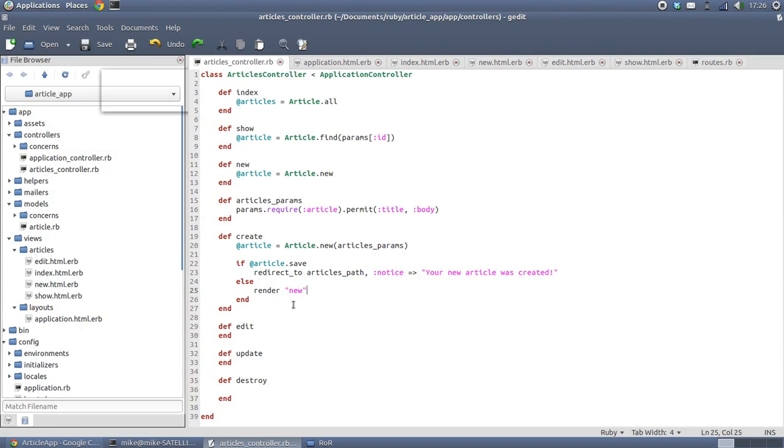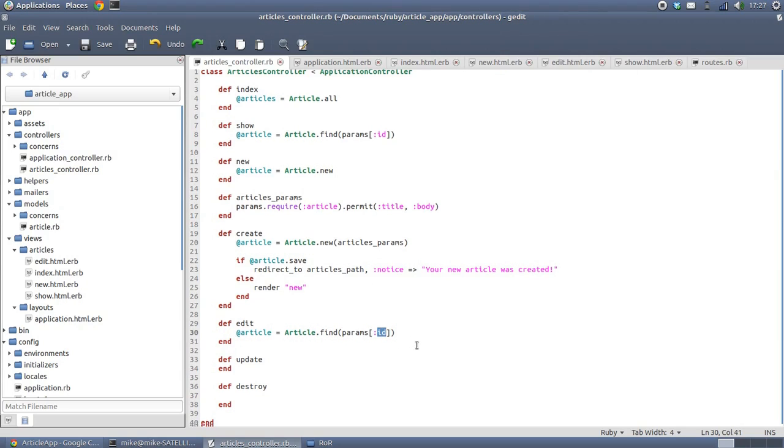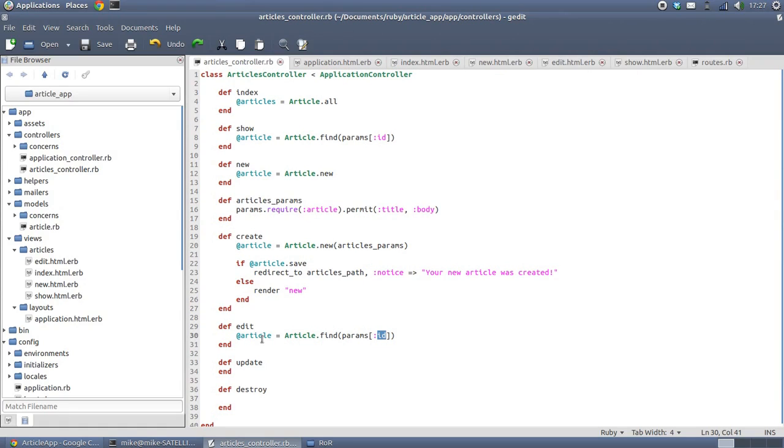So for the edit method, we're first of all going to get the ID from the params. Notice you don't have to do security measures for this, because this is a default way of fetching a value from the models. Title and body are not default values that you would normally pass through, so they have to have some permissions applied to them. ID is expected, that's how you'll find things. So all we're doing is getting the article, and then we pass it through using this variable here into the edit.